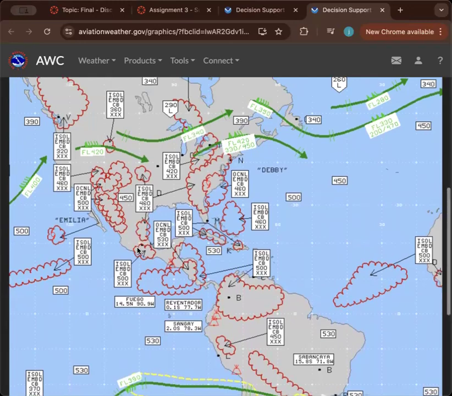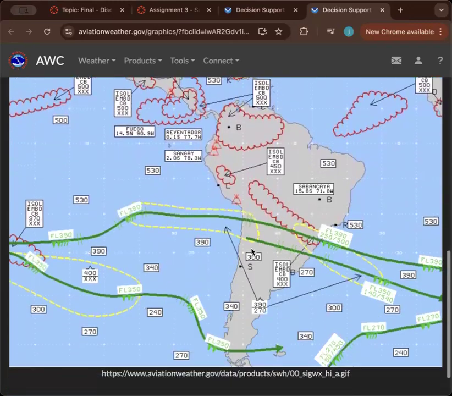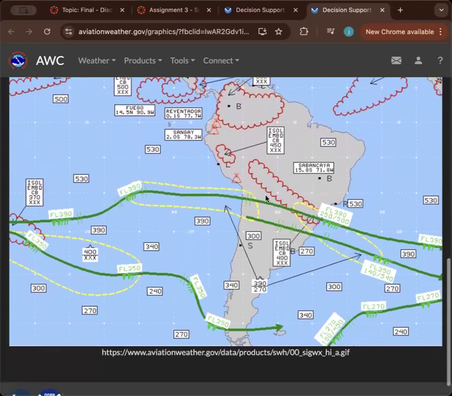Turbulence is shown right along these jet streams. We can see quite a bit here in the south, going on in South America. These big yellow circles that circle the jet stream indicate turbulence, and they also have arrows that point. So for these two touching South America, it shows moderate turbulence from about 27,000 feet to 39,000 feet. And the turbulence on the left side is from somewhere below the chart, below 25,000, to 40,000 feet. It's also moderate turbulence.